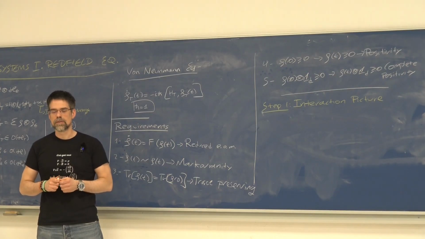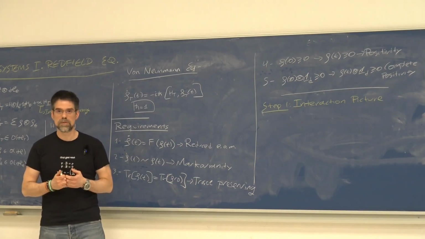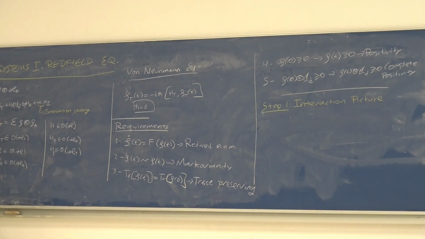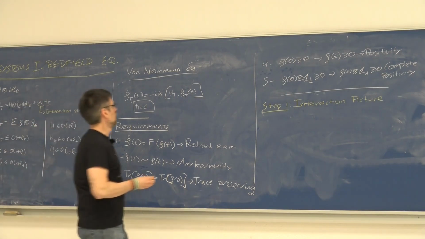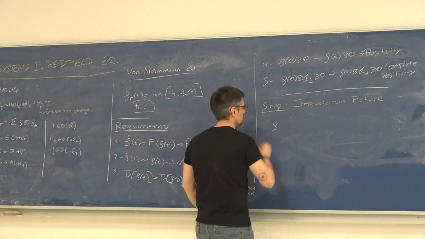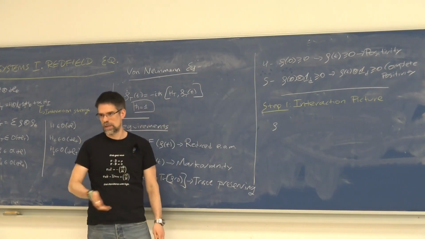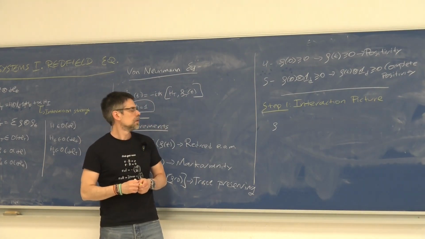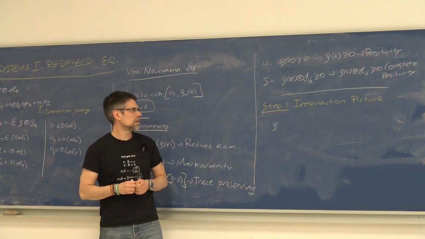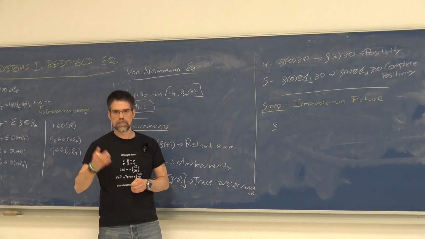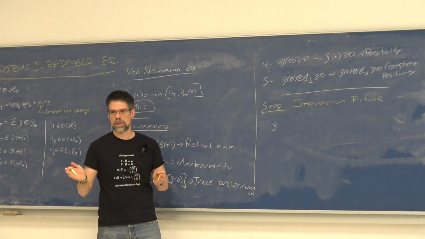Okay. So first of all, we are going to change to the interaction picture, basically because all the more relevant information is in the interaction Hamiltonian. This is what we want to work with, and we don't go into details because you can see this in any quantum mechanics book. I learned it in a quantum field theory book, Mandl and Shaw, 2 pages, and then it's very easy.